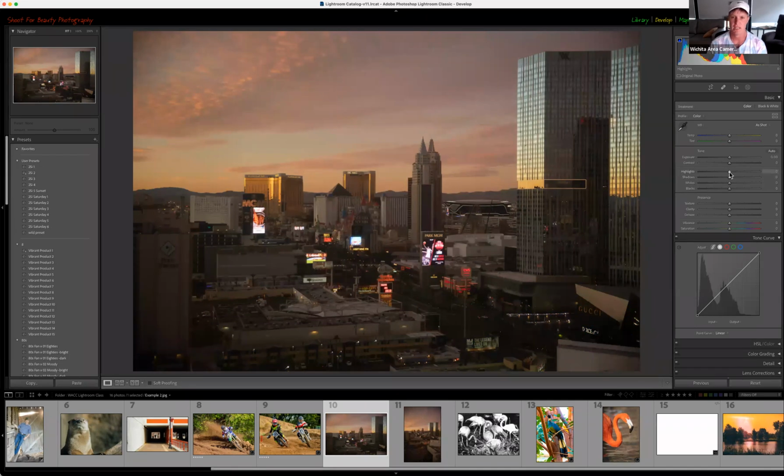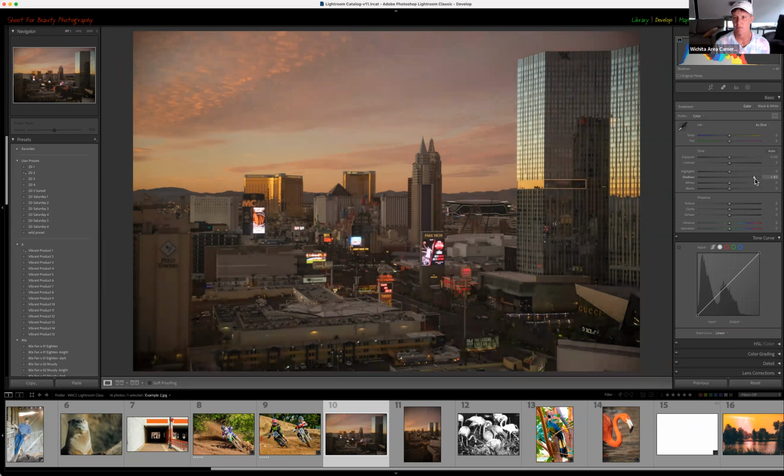I usually try to get as much of the exposure right using these 4 sliders here, before I start playing with other things.